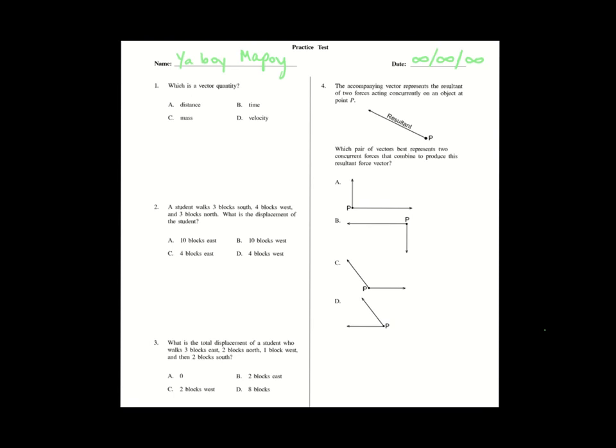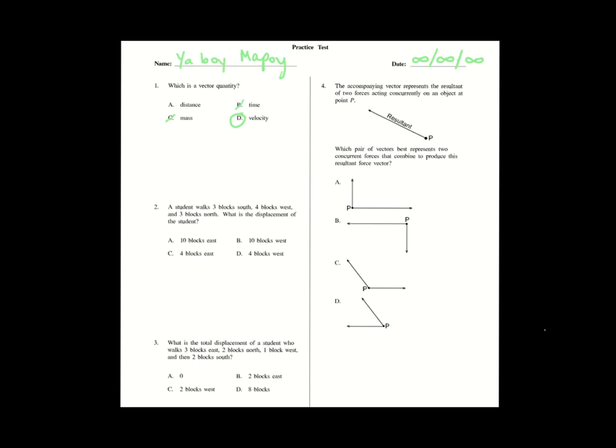You either have mass or you don't. There's no direction with mass, and it's the same with time. And now we're just looking at 2 choices, distance and velocity. And one of them has to be a vector, and it's velocity. Some of it you just kind of have to know, but velocity has direction. It tells you how fast and in which direction. Distance only tells you how far you went, not really from which direction and such.